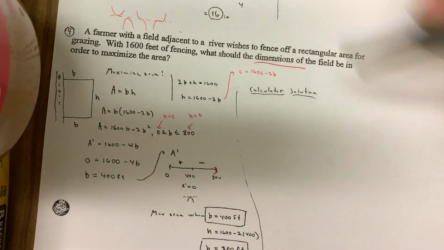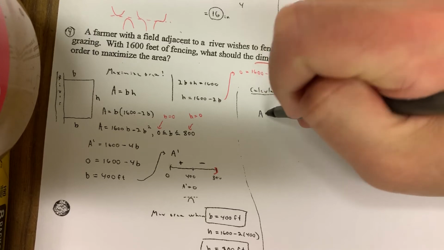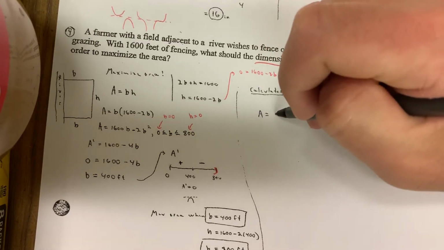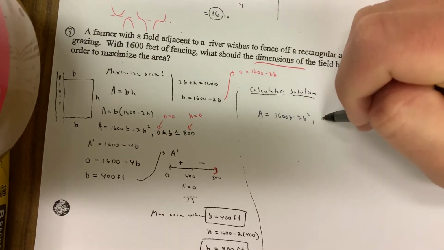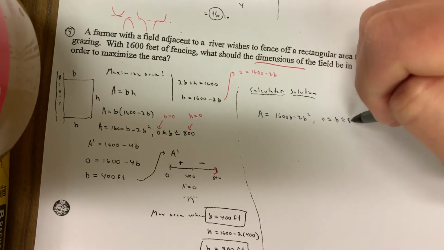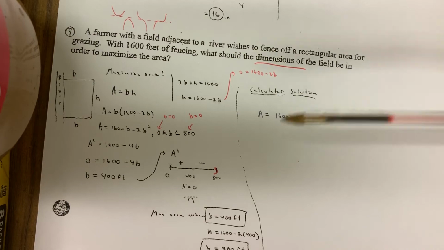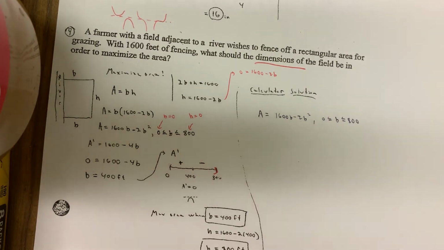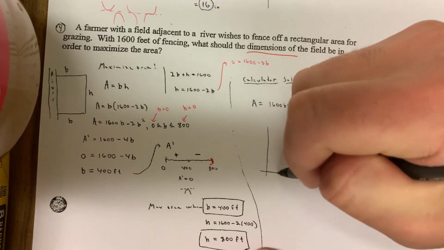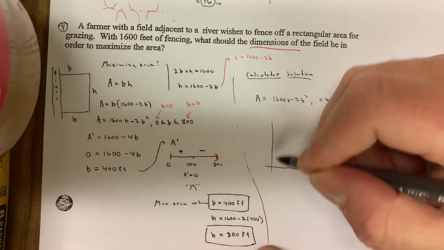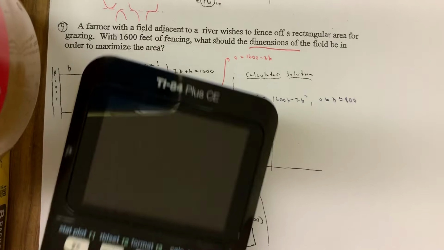For the calculator solution, you still want to get an equation for what you want to maximize or minimize down to one variable. And you want to get that domain, so we're going to be right here. So the first 3 steps are the same, but don't be taking a derivative. Now I'm going to figure out where this thing has a maximum by actually sketching the area function, and it should look like a max, something like that. It's a little bit easier, this one right here.